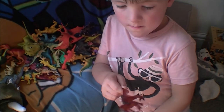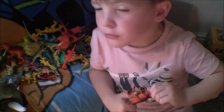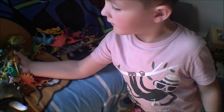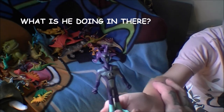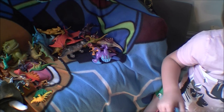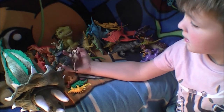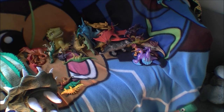So what's that one? Looks like a raptor, doesn't it? I'll tell the names if I can remember them - you taught me all the names. Oh, we have a Ben 10 figure in there - that's been thrown in. That's pretty cool. We'll get rid of that as well. As you can see there's loads - absolute loads - probably 40 small dinosaurs that we're going to give away.